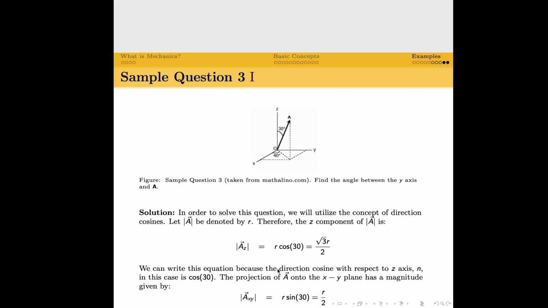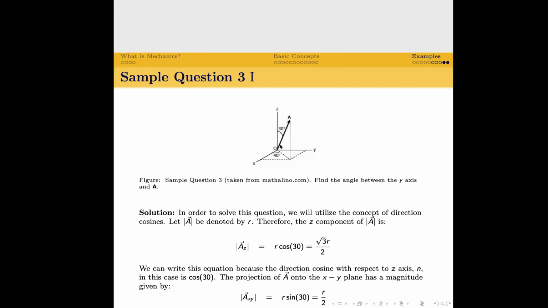Okay, students, so the last example that I want to discuss from the previous few slides is shown over here. In this problem, what we want is to find the angle which the vector A makes with the y-axis. What is given to us is a vector A of unknown magnitude, and that vector A makes an angle of 30 degrees with the z-axis, and if we project the vector A onto the xy plane, the resulting projected vector makes an angle of 40 degrees with the x-axis. And we want to find out, as discussed, the angle between vector A and the y-axis.